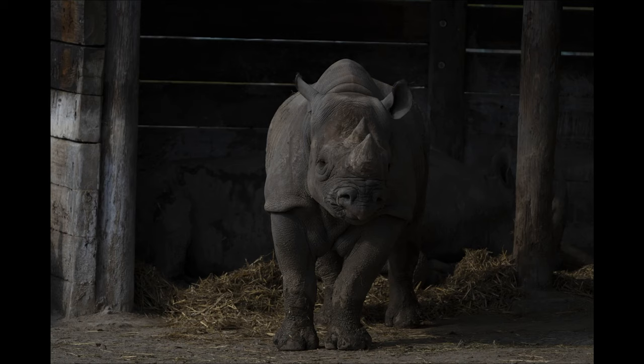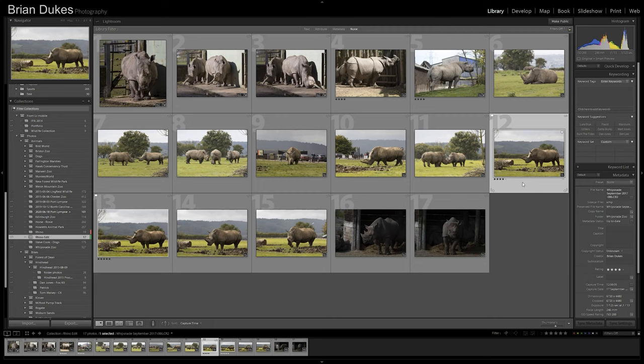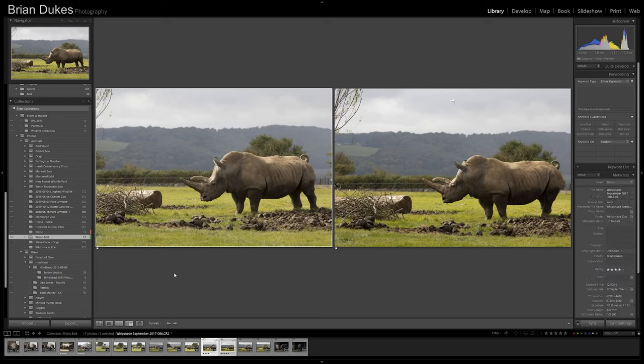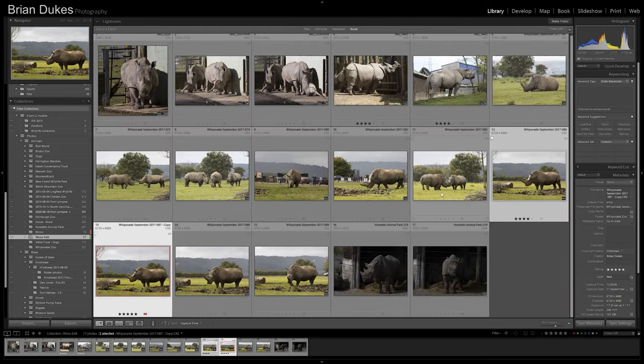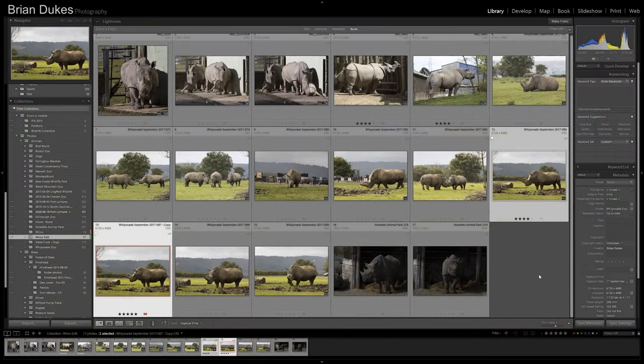So there we go. Those were the images that I looked at, and realistically we're looking at the choice between these two images here. So if I press the N key to survey those, we're looking at that one or that one, and I think realistically we are going to go with this one here. So I'm just going to press the 6 key to set the label to red for that one, come out of the survey mode, and now we have the image that we'll use for the edit. And look at that, there's a beautiful rhino here, and I think he'll look majestic at the top of our hill. So the next part of this now is to actually edit the rhino.